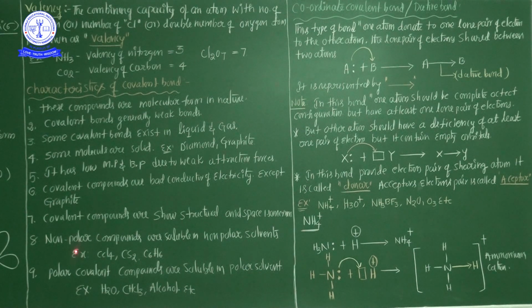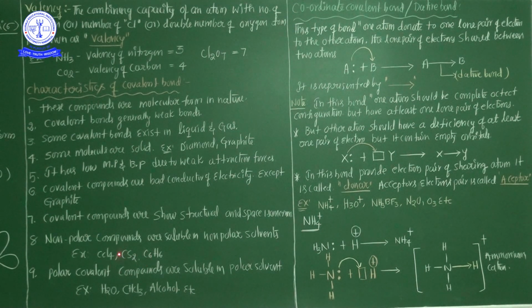For example, H2, Cl2, Br2 and I2 molecules. Here, hydrogen to hydrogen, same electronegativity. So atoms of the same electronegativity are involved in the covalent bond, and the sharing of electrons is equal, not abnormal. Equal sharing, so no poles are formed. That's why non-polar covalent compounds are always soluble in non-polar solvents. Examples of non-polar solvents: CCl4, CS2, benzene, that is, carbon tetrachloride, carbon disulfide, benzene. Keep it in your mind, my dear students.